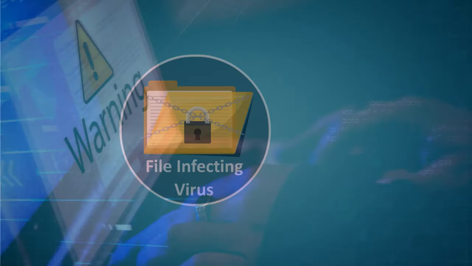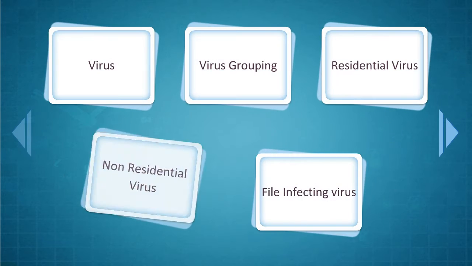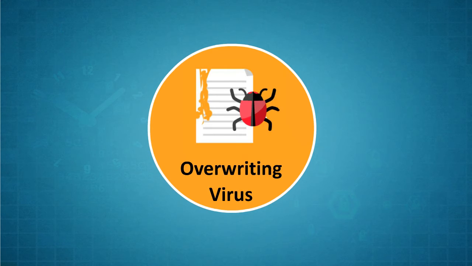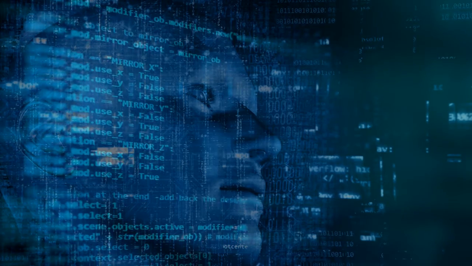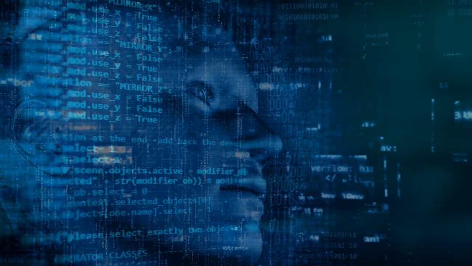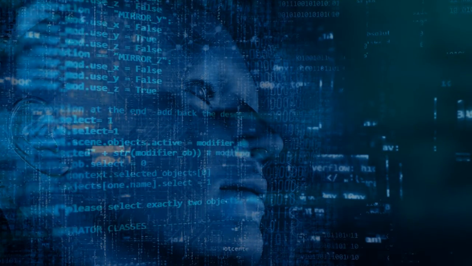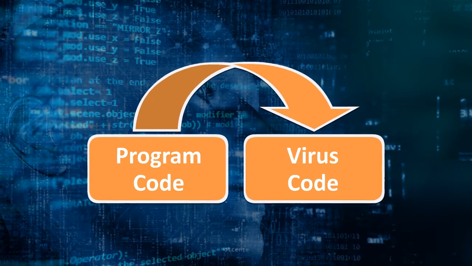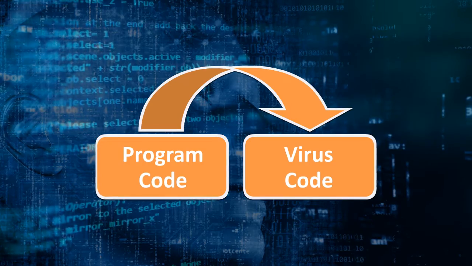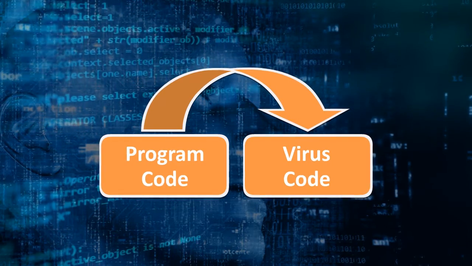A file-infecting virus, when it enters a system, becomes active when the program carrying the virus is opened. An overwriting virus is a program written with malicious intent, which, after infection, will effectively destroy the original program code of your computer system's file data, typically by overwriting data in the system's memory.